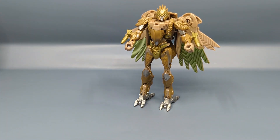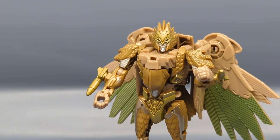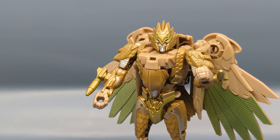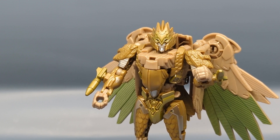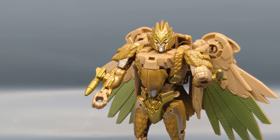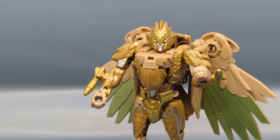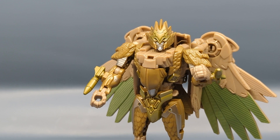It's a nice figure. It's basically the Kingdom Airazor upsized. Airazor is a fun figure — if you've handled the Kingdom version, you know what to expect. Obviously this is one of the more popular Beast Wars characters, so it's good to see it included in the movie. No idea about the voice actor or actress for the role, and we don't even know how much we're going to see of the character in the film. From the trailers there's a big flying scene where Airazor is just laying waste to a bridge or something. It looks to me like the Maximals are going to be heavily overpowered compared to the Autobots and will really be the ones to go toe-to-toe with the Terrorcons — but I could be wrong.